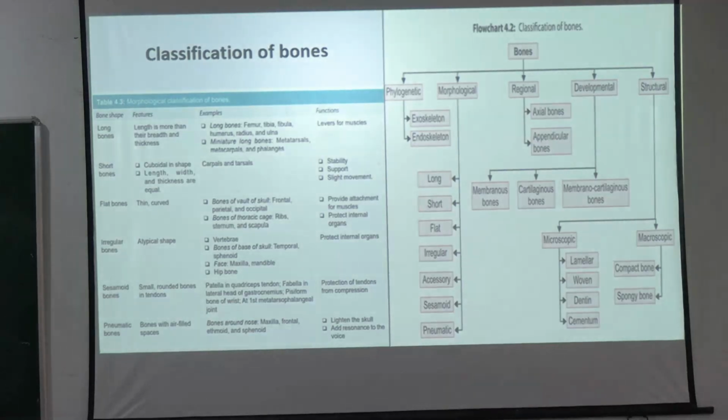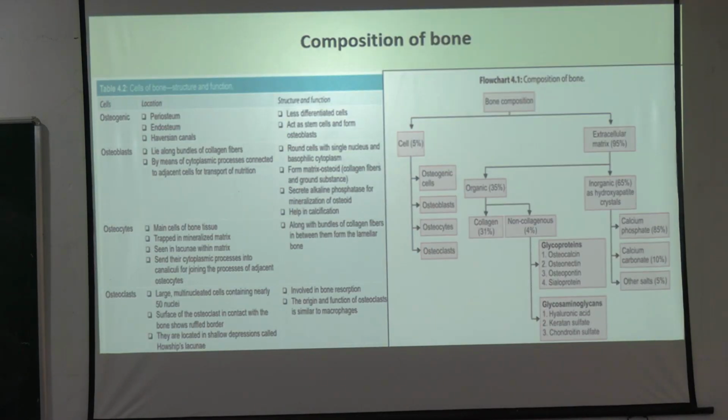Now, if you are talking about the composition of the bone, principally this bone is made of calcium, an inorganic element which is holding this particular bone. So, the composition is extracellular substance, which is formed of calcium, present at about 2/3. 1/3 is made of collagen or other ground substances, and cellularity is only about 5%. That means this element is basically a living structure, but the cellular content is less. So, we are going to see some cells which are present in the bones. We call them osteogenic cells, osteoblasts, osteoclasts, and osteocytes, etc.